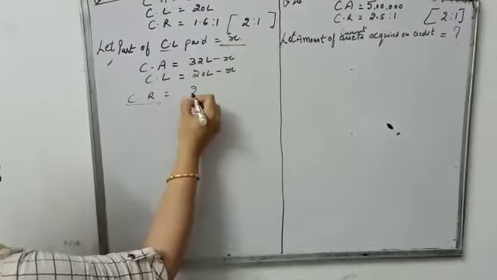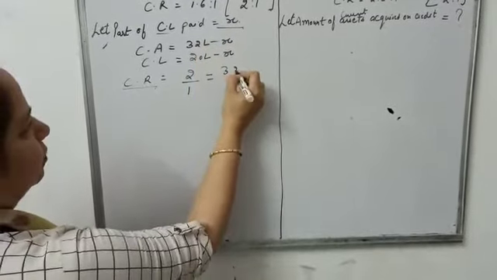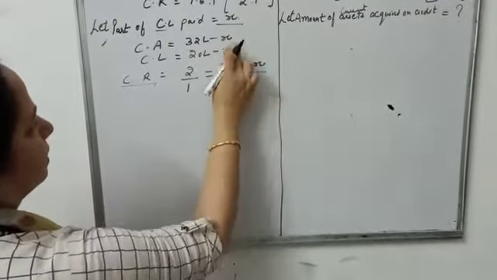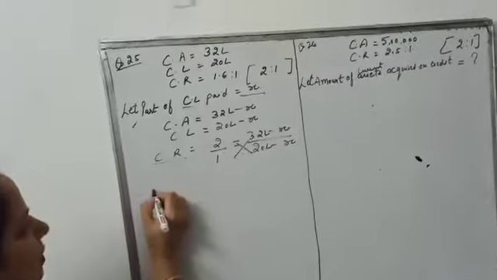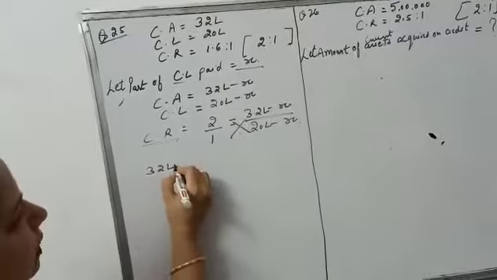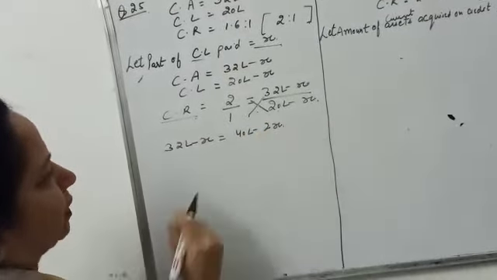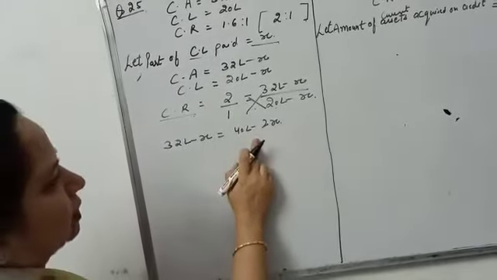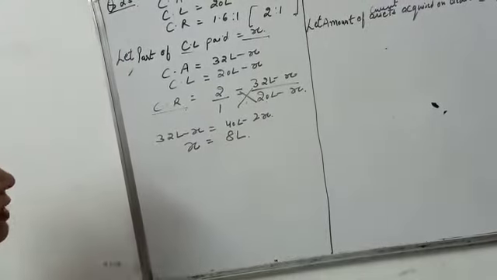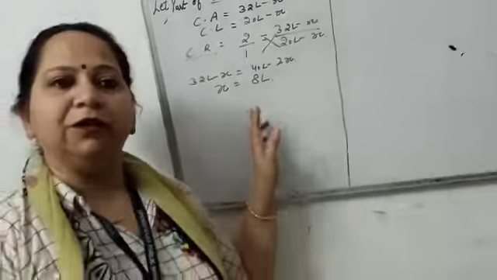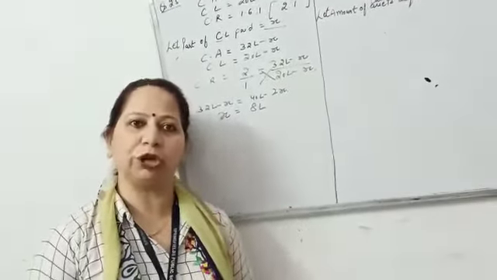The current ratio, 2:1, is what the accountant is interested in maintaining. So I am writing down 32 lakh minus X as current assets over current liabilities. Cross multiplying, 32 lakh minus X equals 40 lakh minus 2X. So it will be deducted from 40 lakh, and our answer will be 8 lakh. Then if 8 lakh liabilities are paid, our ratio will become 2:1.